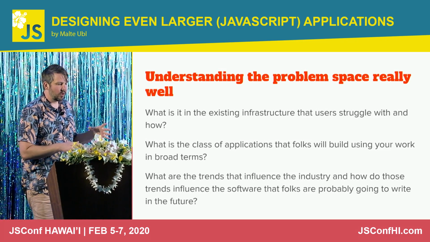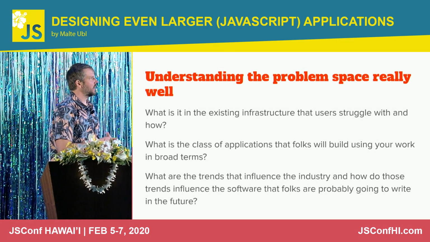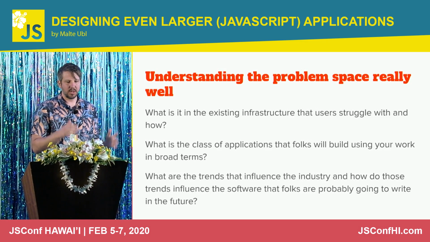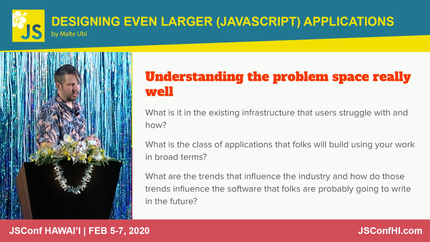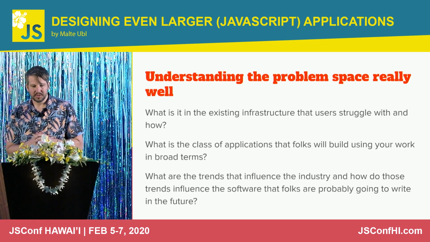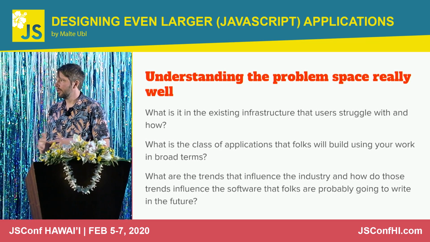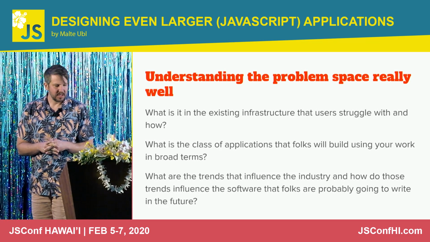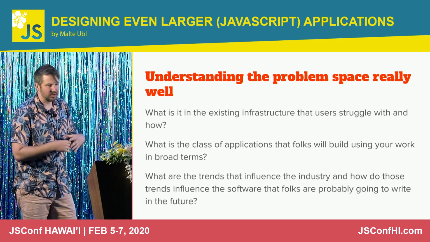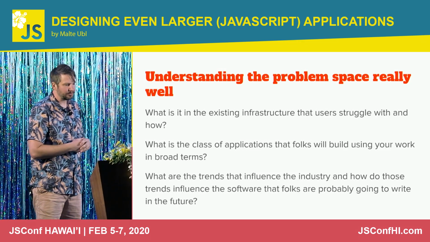But ask yourself, what is it in the existing infrastructure that your users, and your users are developers, are struggling with, and how are they struggling with it? What is the class of applications that folks will build using your work in kind of broad terms? What are the trends in the industry that influence what type of software is probably going to be written in the future, right? Because infrastructure is always for future software.